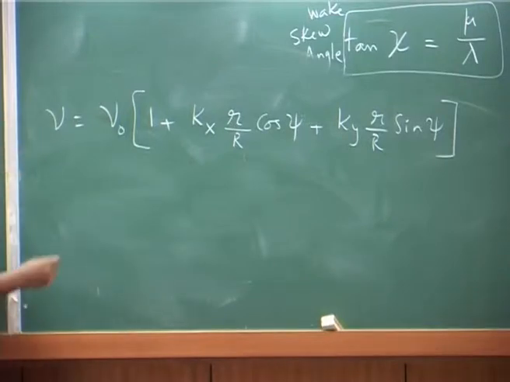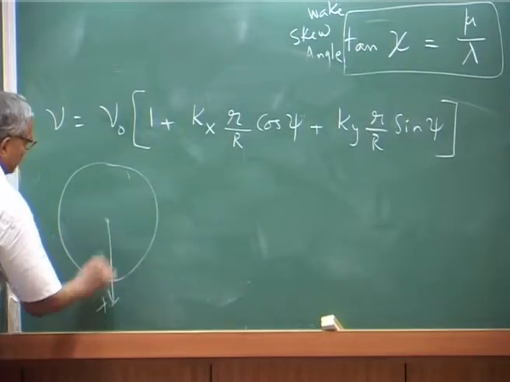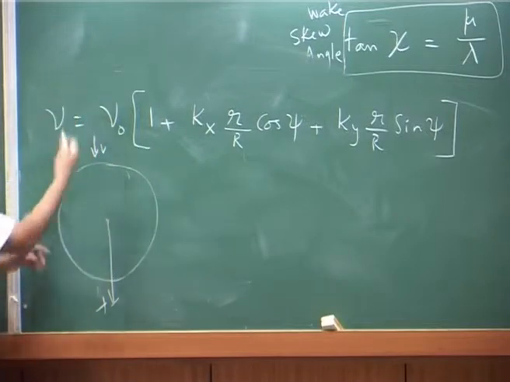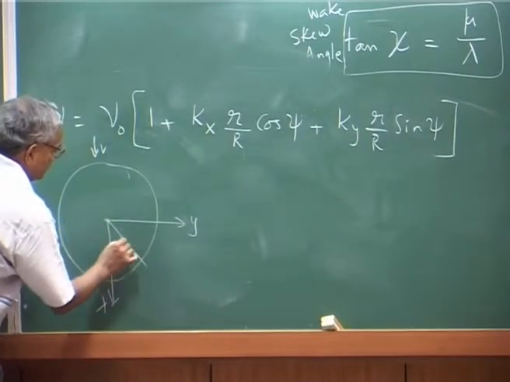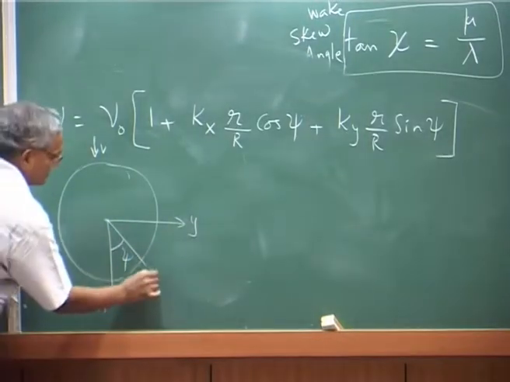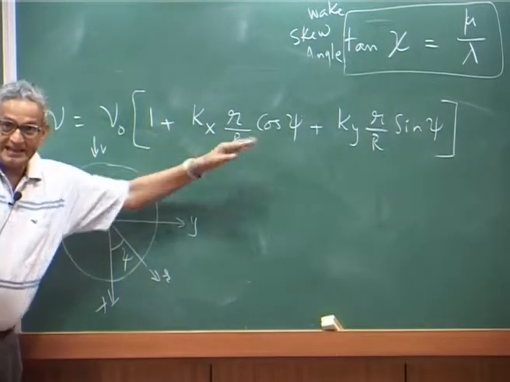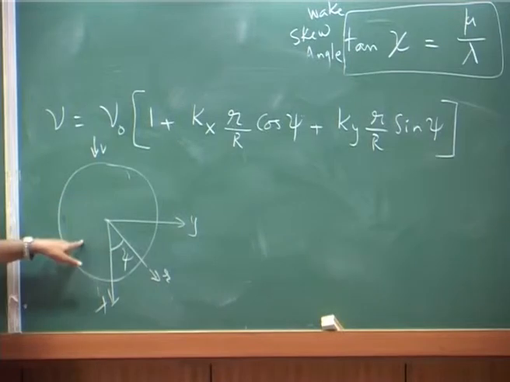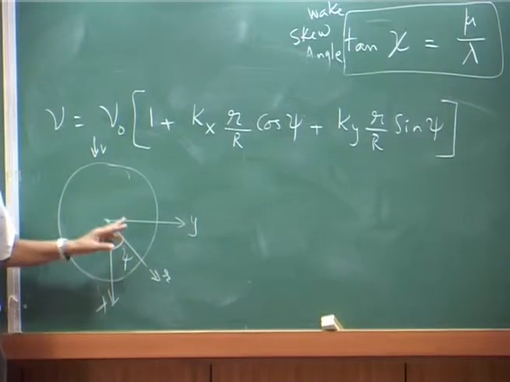Here what is this nu naught? So this is my rotor disc and this is the direction of flight. This is x axis, this is y axis, this angle is psi, and this is the radial. Okay. That means please understand here psi represents the azimuthal location in this disc. R over R, basically R represents wherever is the distance.